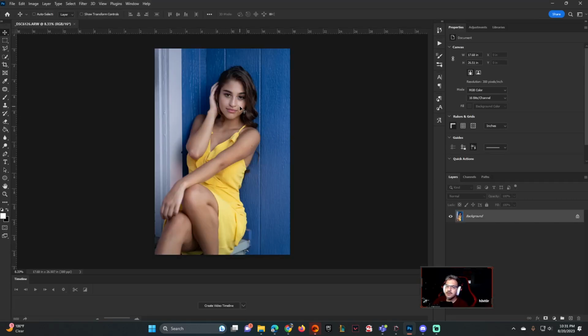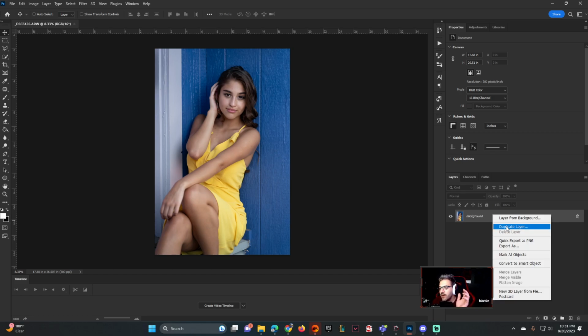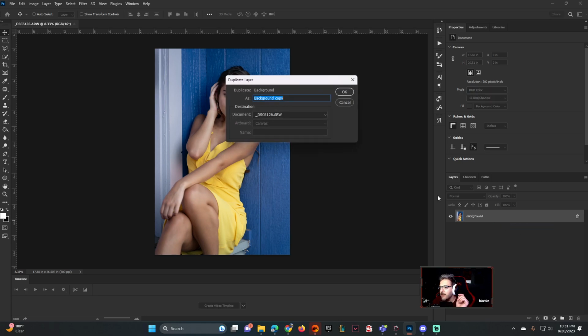And that's gonna send us over here to where we can now work with this particular image and do a couple little things. Now, before we do anything to this image, since our first step is to remove the hair and mess around a little bit in her face, we want to make sure that we don't ruin the original image. And the way we do that is we can right click here and duplicate that layer, and then we can just put, let's call it hair removal.